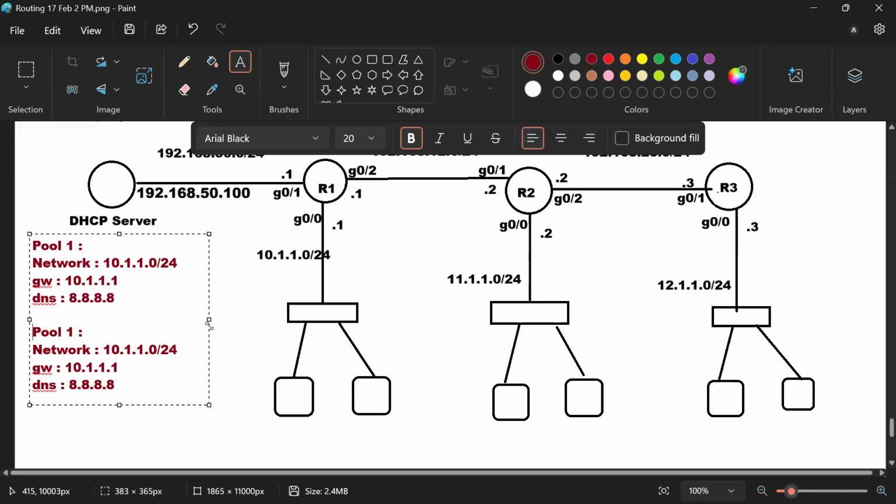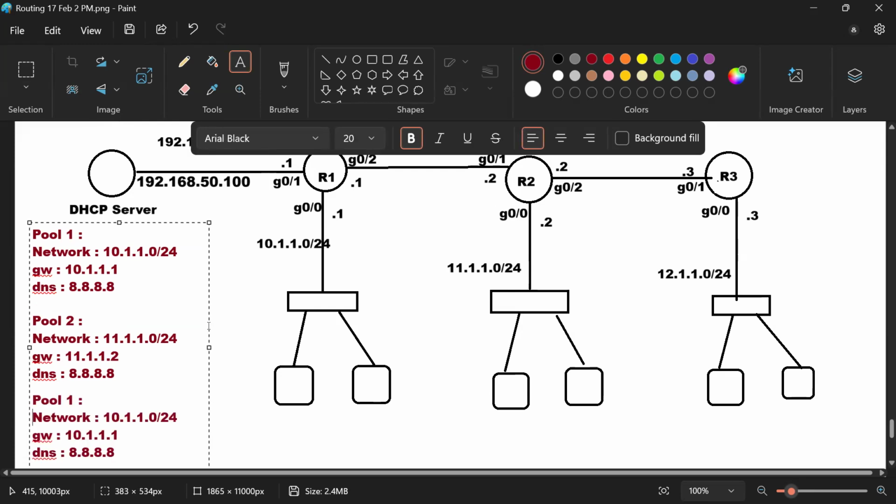Pool number two will be 11.1.1.0, with 11.1.1.2 as the gateway, and this is pool number three, which will be 12.1.1.0 with 12.1.1.3. These are the three pools you will configure.